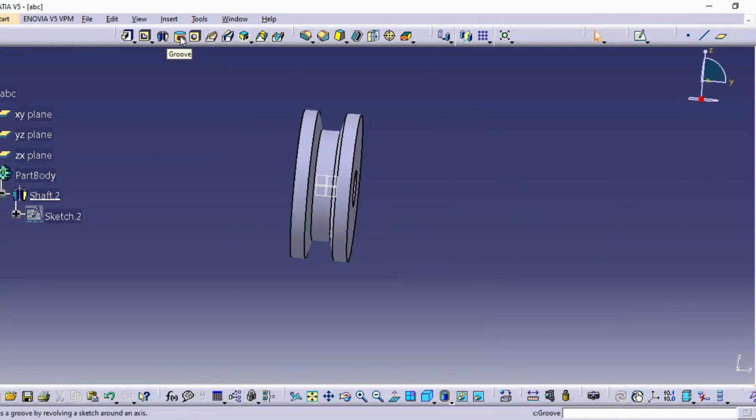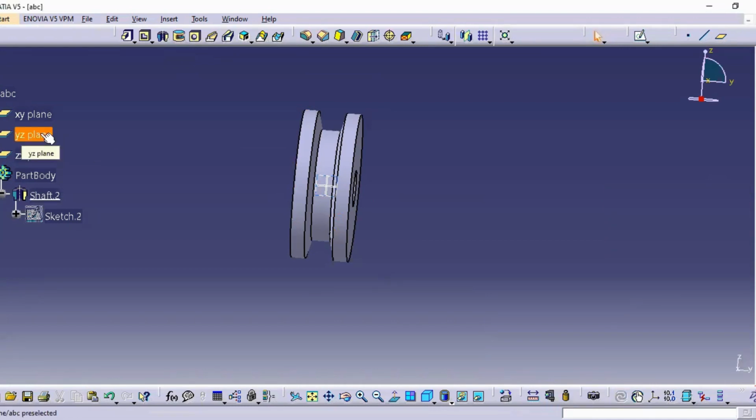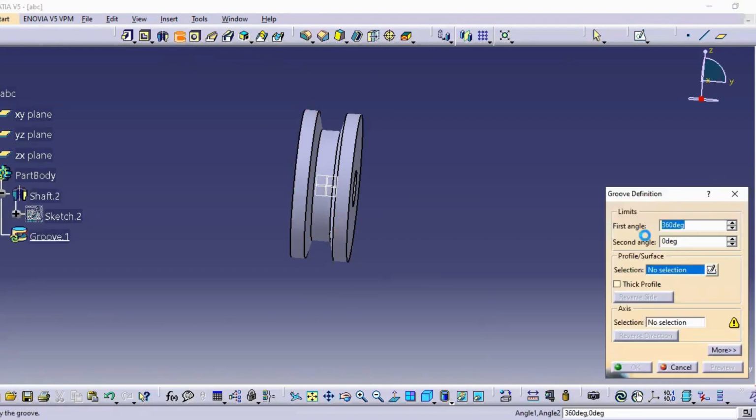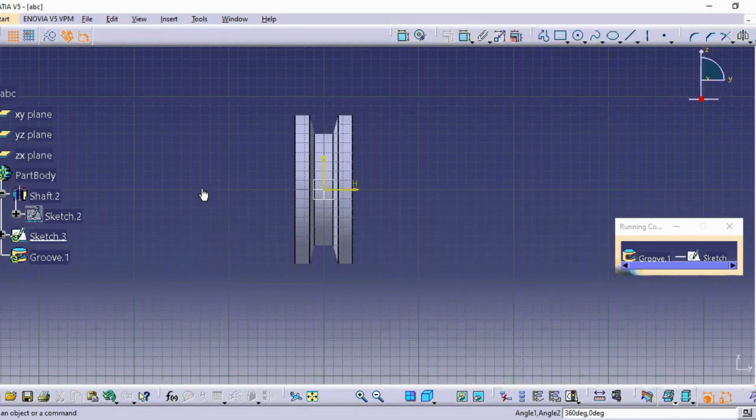In order to do a groove, we need to have a profile. Select the groove, and we don't have any sketch here, so we'll just create a sketch.